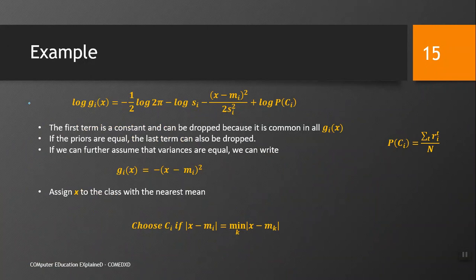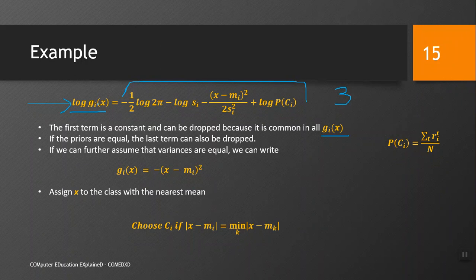Now, we look at the previous equation which we have seen a few slides before. We had this formula for our normally distributed population, and now we use the same formula for our normally distributed sample, and that is this. The first term is a constant and can be dropped because it is common for all classes. So, this formula is being used for i classes. For example, if we have 3 classes and we take the case of our flower example, where we have Setosa, Virginica and Iris, we have 3 classes.